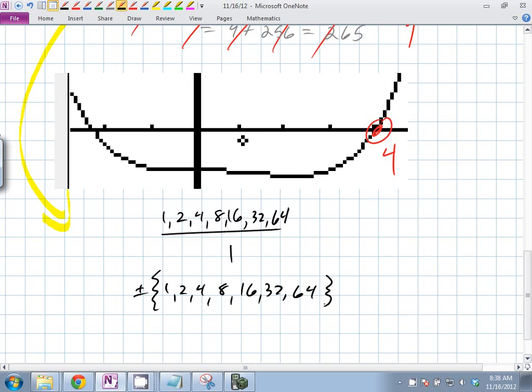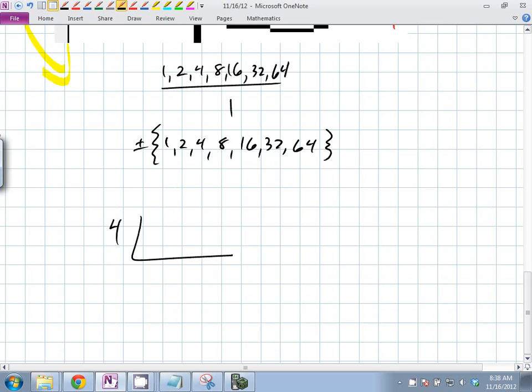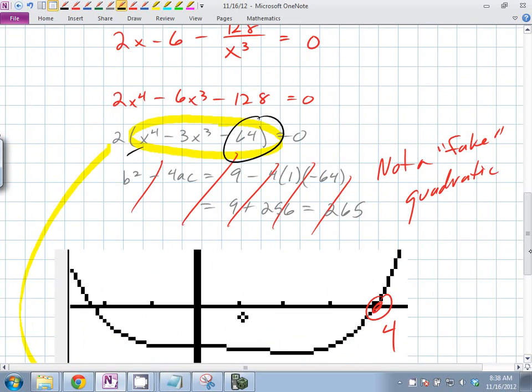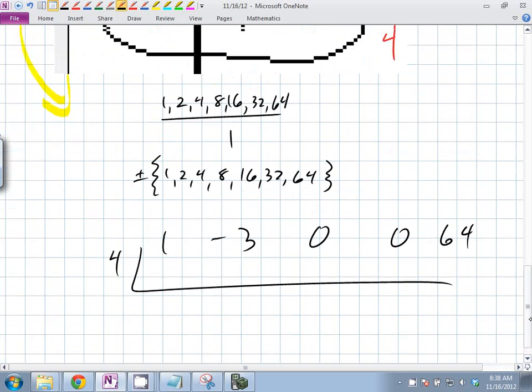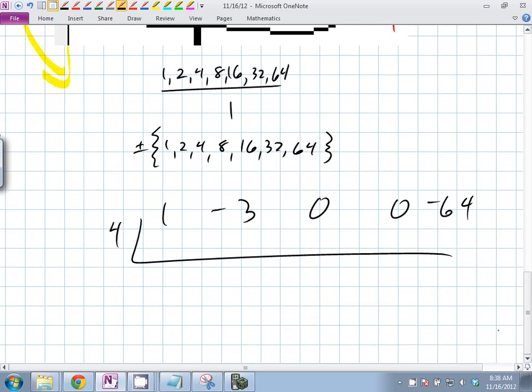Do you remember testing potential rational zeros by any chance? No? I'll show you. We already used our calculator, so at this point we would finish it, right? Does it look like our left zero is going to be any good? No. If we pull it out, it might be a cubic, and it's even nastier. But if we wanted to factor this, do you remember this? 4, and then 1, -3, 0, 0, and is it negative 64 or 64? Negative 64. You drop the 1 down, you get 4, 1, 4, 4, 16, 16, 64, and 0.